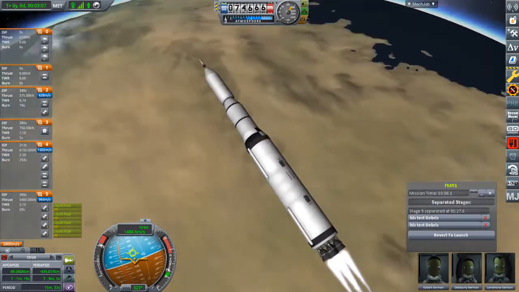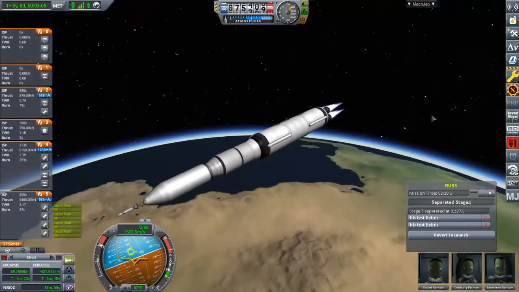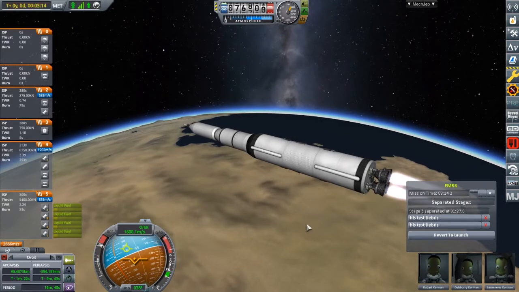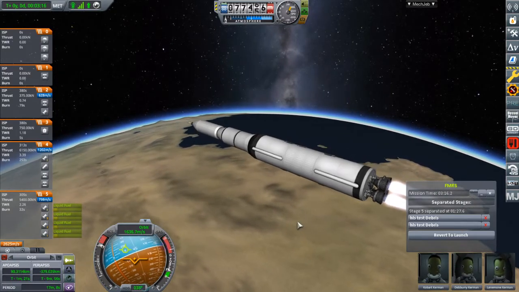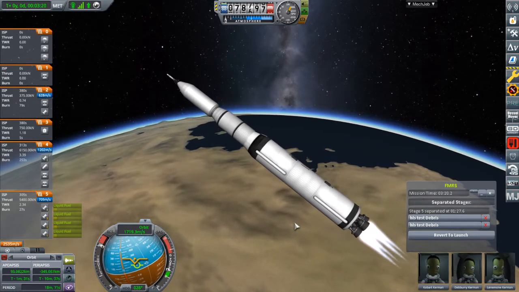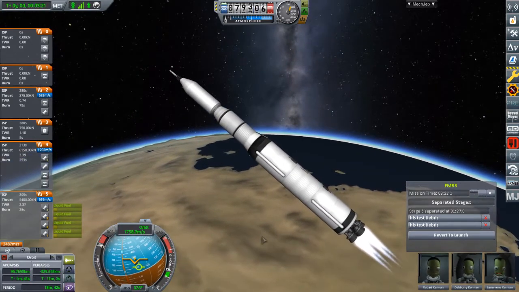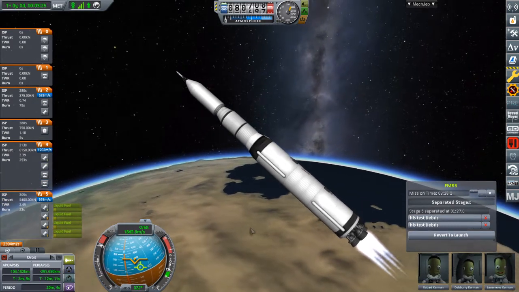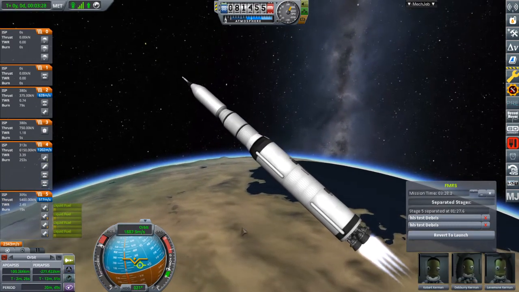I don't know if you noticed, but the SRBs, they did have parachutes on them. They may or may not survive. I do have FMRS, so I can test their survival. I completely forgot that I didn't have SAS engaged, so I wasn't paying attention to the fact that the rocket was steadily losing trajectory there a bit. We are in space now, which is pretty cool. Our periapsis is coming up.